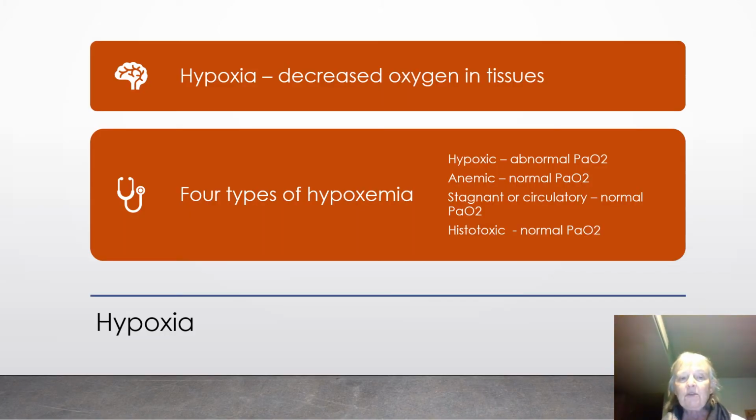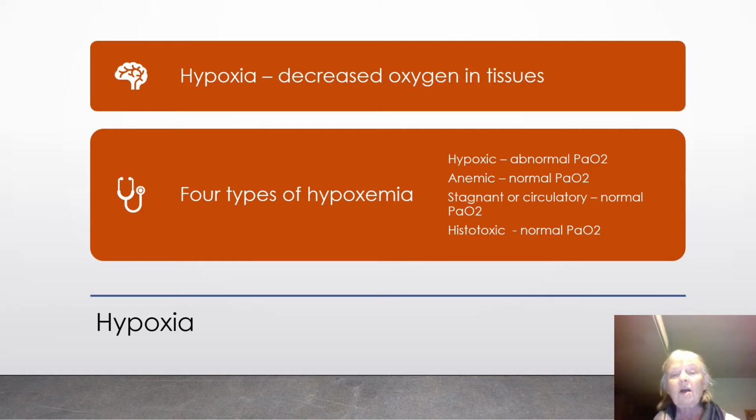And hypoxia, for the most part, is decreased oxygen in the tissues. And there's basically 4 types. One is hypoxic hypoxia. That is the most common one. This is what we see with our patients who have COPD. This is what we see when you are mountain climbing up to the top of Mount Everest, and you're not having much partial pressure of oxygen up there.